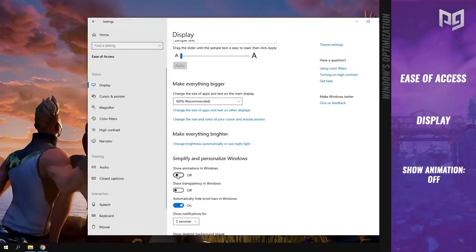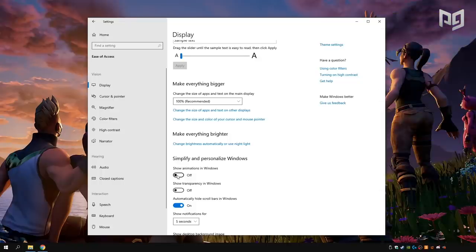Okay, so now go back to home and select Ease of Access. Then Display. And set Show animations to off. You know, animations use up GPU and are very unnecessary.